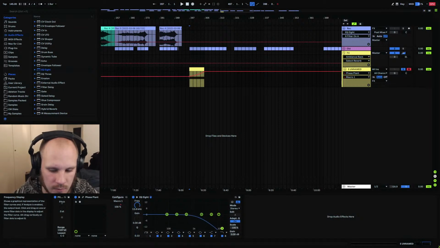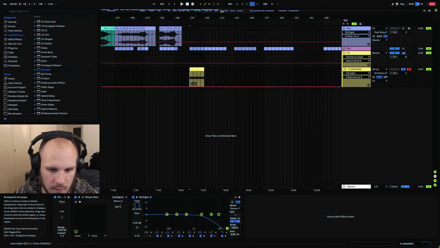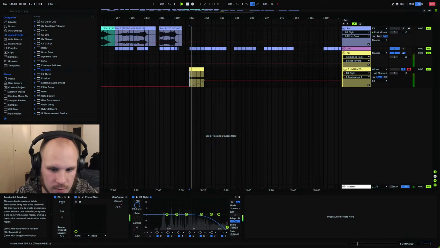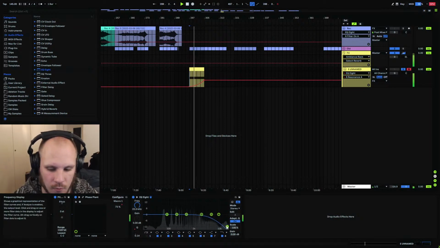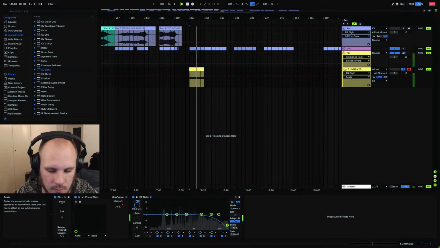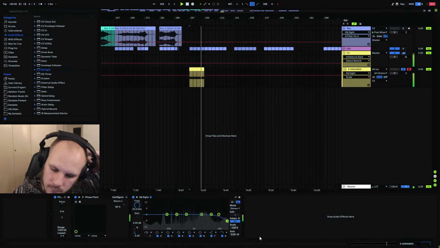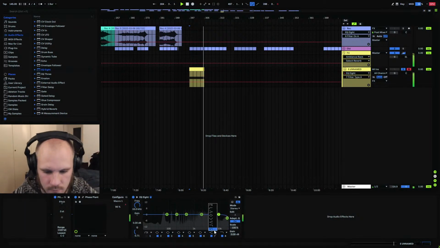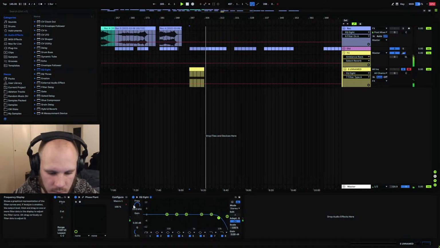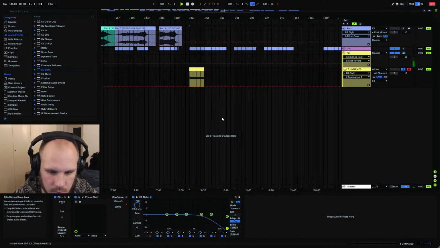We'll do the same trick again. What you can do, instead of actually filtering, is just lowering the Q on a filter that's already there, and then you just go a little bit higher. It's not as drastic as filtering. You'll always have some high end then. And if you need more, you can just do it twice.